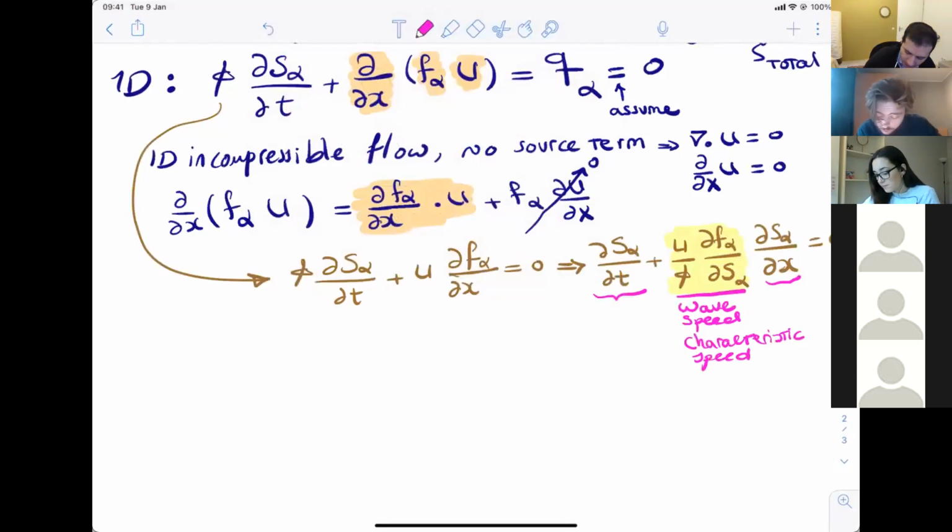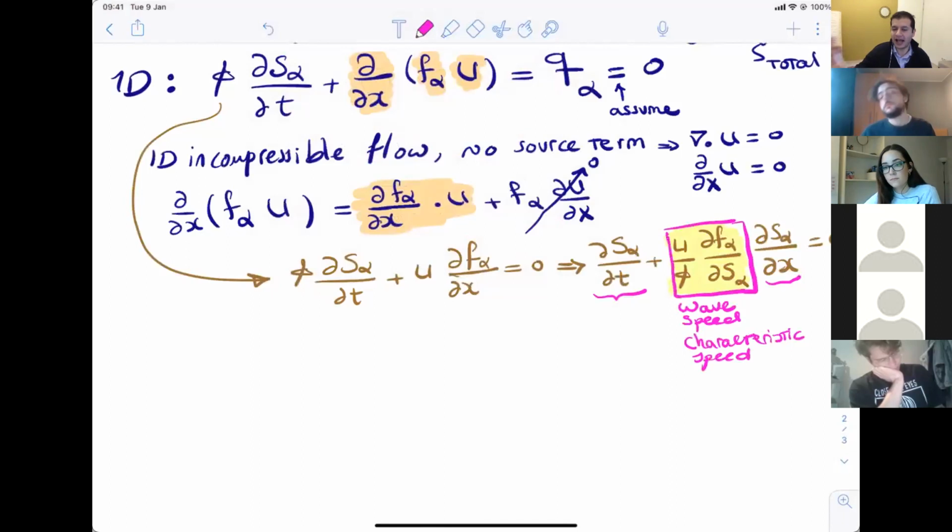This is the speed that, if I wanted to relate it to the wave equation, it would be the factor, this guy here. If it's higher, it means change of the saturation would happen faster. If it is slower, it would mean that change of saturation would go slower in space. So here you have saturation over time, and here you have saturation over x. So the dimension of this is x over time. This is exactly speed.